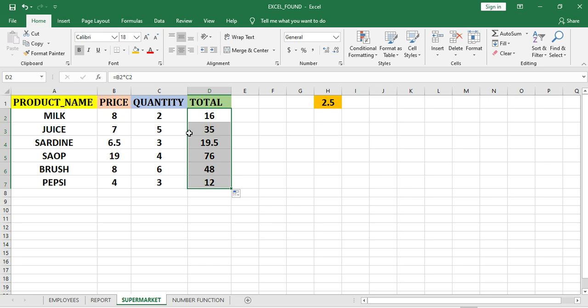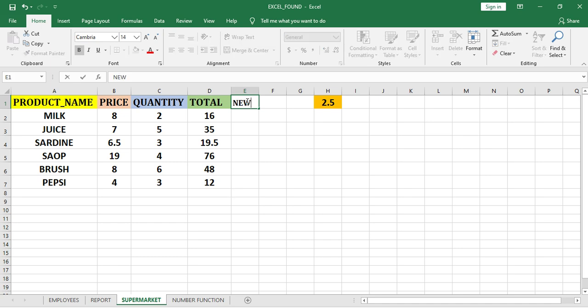So it will just correspond from this cell to this cell, and then it will just give you the answers automatically. Now let's assume that all the prices here, we want to add 2 cedis 50 pesos to it using the 2 cedis 50 pesos here. So let's give it a new column as new price, like this, new price.